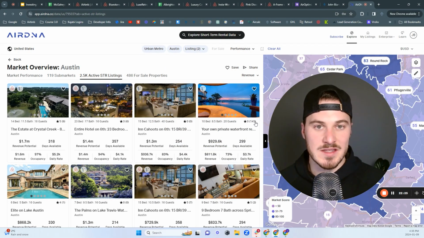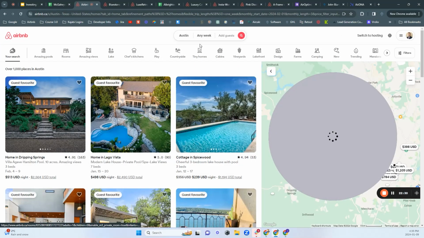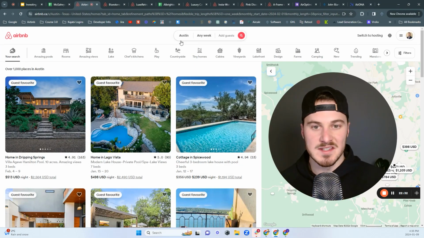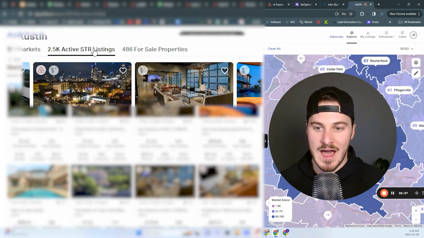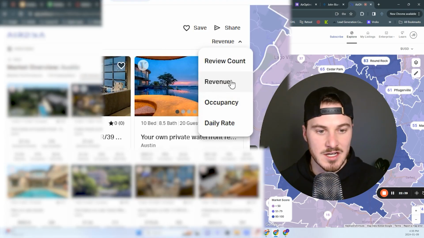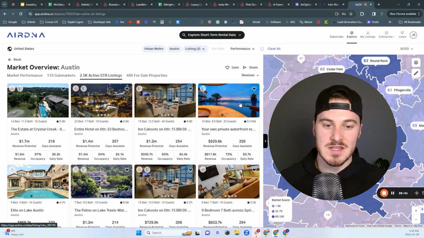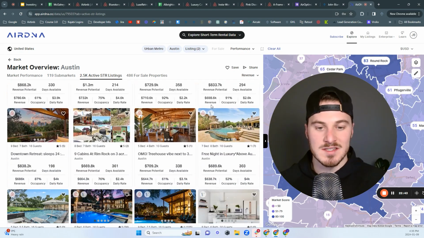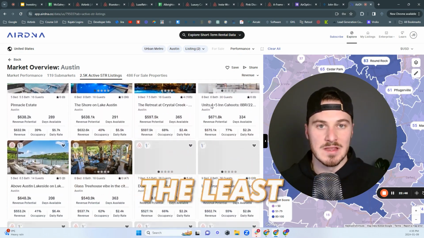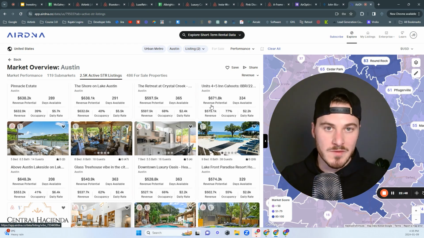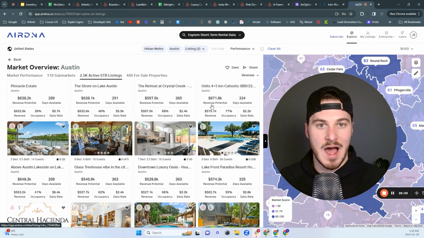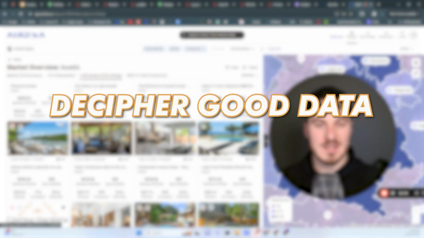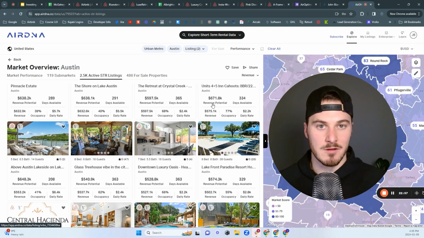And my recommendation to that is to go to AirDNA or go to Airbnb's main website. Type in the city that you're looking into. And for this example, I'm using Austin, okay? Type in that main city. On AirDNA, what you could do is go to the active STRs, then go to this little section here and click revenue. And then now what you're seeing is all of the Airbnbs in Austin in order from who's making the most to who's making the least. Make sure you're only reviewing the properties that are actually true good data. Watch my video about how to decipher good data from bad data on my YouTube channel, all right?